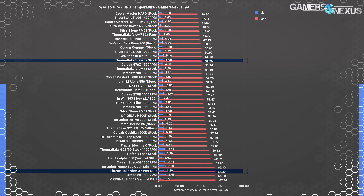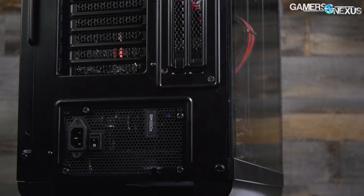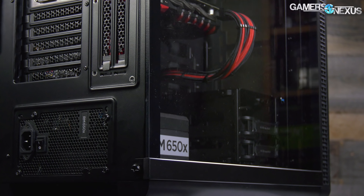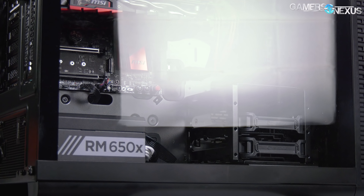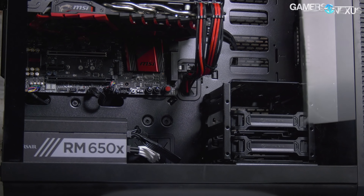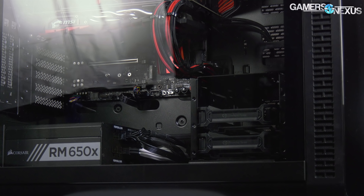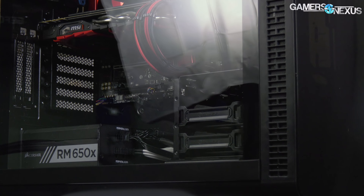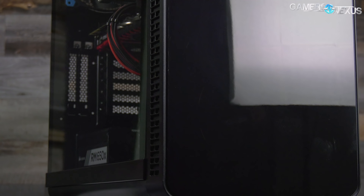The H500P mesh has large dead zones across from the 200mm intake fan on the graphics card responsible for the stack we're seeing. The View 37 performed far better than expected. That single ring fan in the front is a good one — better than most stock fans in most cases — and it's positioned in a way that directly benefits the GPU, arguably the most important element to cool since CPUs don't hard throttle until much higher temperatures, unlike the more sensitive GPUs which throttle marginally every five degrees or so. The result is mediocre CPU cooling but very competitive GPU performance.